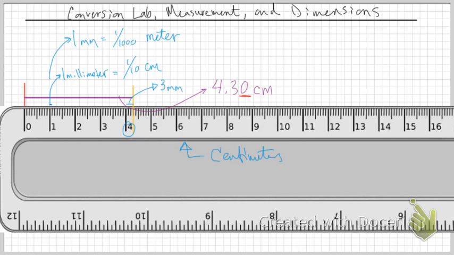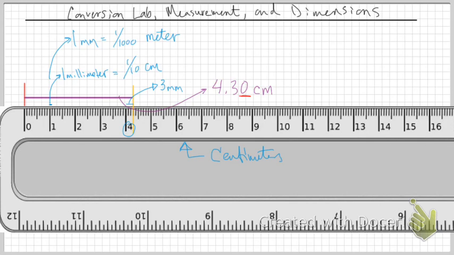That golden line, if I zoom in a little bit, may be just a tiny bit below. Maybe it's really at 4.29 centimeters. It's 4 centimeters and then 2.9 millimeters. But I don't have that level of precision. The convention, the rule, is I can only go down to a precision of 1/2 of what the smallest measurement on my ruler is. The smallest measurement on my centimeter side of the ruler is the millimeter, so I can only round to 1/2 of a millimeter. That's why I have 4.30.